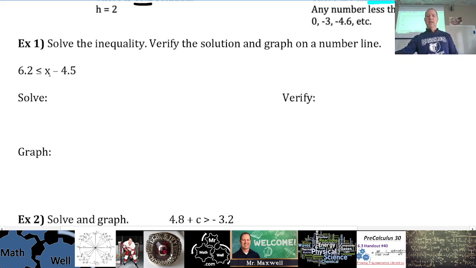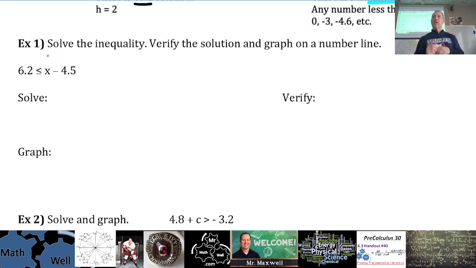This looks a little confusing maybe, right? When you have this inequality sign and what looks like an equation with many terms, so it's an inequality with many terms, we just gather all the like terms like we would normally do. So if you look at this example 1, I want to get x all by itself. Now you can get x on the left side or the right side. I would suggest that you try and just leave x alone wherever it is right now for these questions, okay?